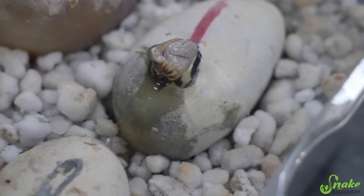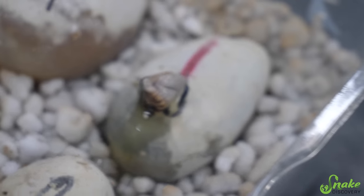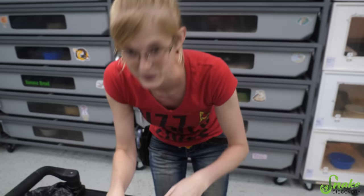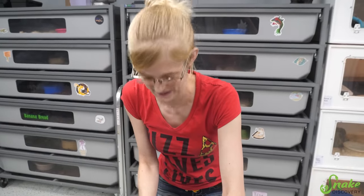You are so cute. He's like, I'm trying to suck back in. So that one doesn't look lavender. This one doesn't look lavender. Don't know about this one. Hopefully there's lavenders. Yeah, hopefully we didn't get scammed on Lily. Let's hope not. Okay, well, I guess only one way to tell.